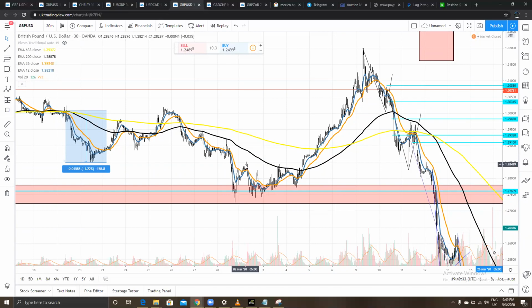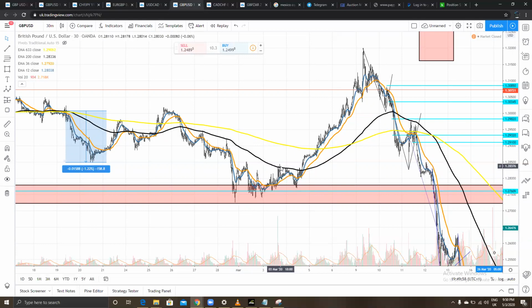Then I come to this area now, I hit the 36 EMA, I'm looking for continuation. That continuation didn't occur. There will be a reason why that continuation did not occur. And then you are looking for more 36 EMA. By the time you get into places over here, you're seeing that the gap is close enough, the gap between the 36 EMA and the 12 EMA, they are closing up.